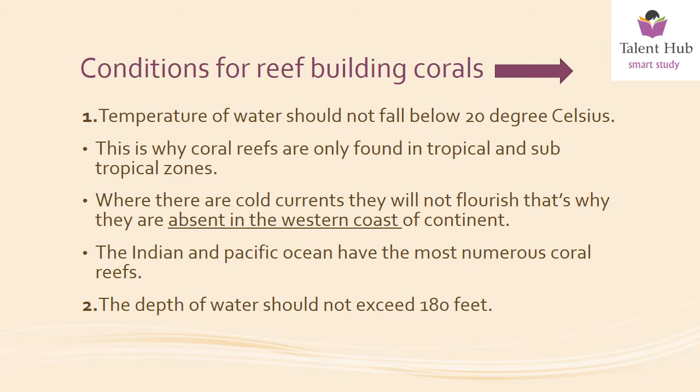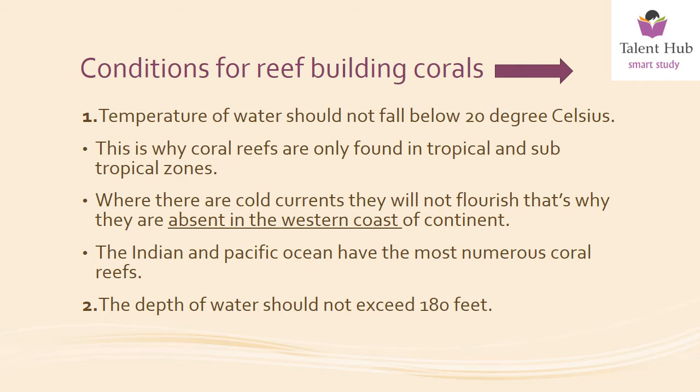And where there are cold currents they will not flourish. That's why they are absent in the western coast of continent. As I told you, there should not be cold currents also, because they cannot survive in the less temperature. Okay, the Indian and Pacific Ocean have the most numerous coral reefs. So there is abundance of coral reefs in Indian and Pacific Ocean.